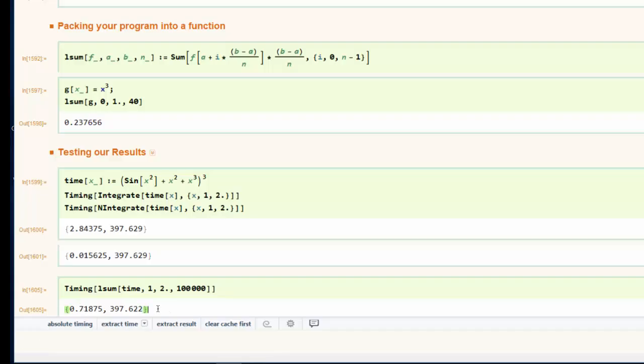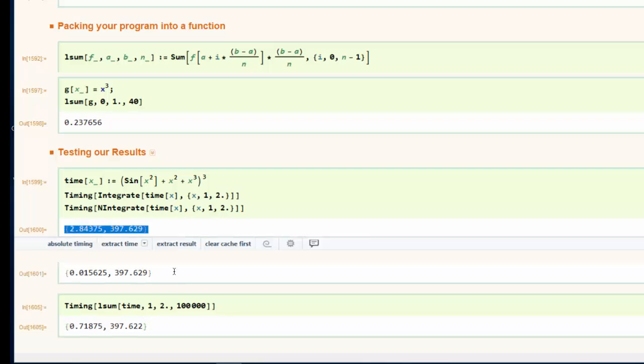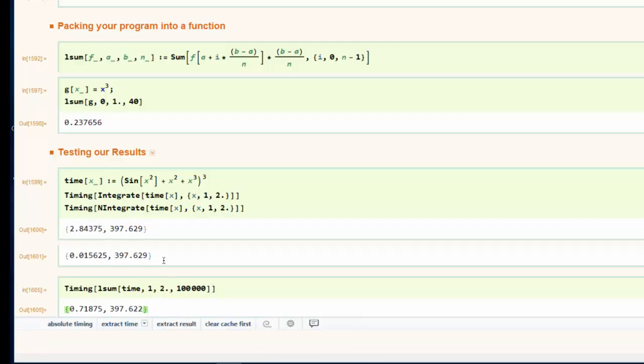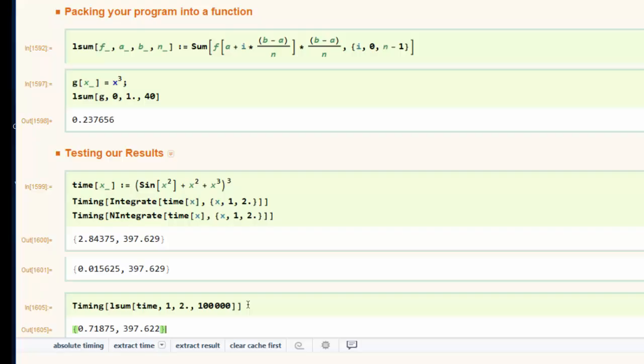So what I can see is that my value is pretty accurate to two decimal places, and it's already going much faster than the integrate command. That being said, my code is taking much longer than Mathematica's integrate, and my value isn't as good. And of course, the reason for that is we're using the left sum technique, but Mathematica has built-in techniques that are much more advanced than left sum. So far we've practiced programming left sum, and you'll be able to practice some other, better techniques as you go through the rest of this course.